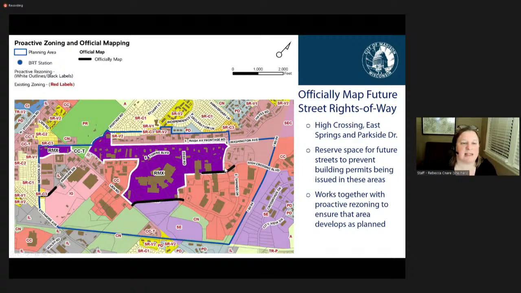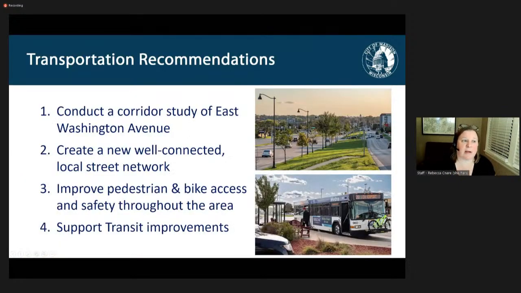So we're trying to get that started here with the High Crossing Boulevard, an extension of East Springs along the southern portion here to open up some potential redevelopment in the parking lots of the mall, as well as a really important connection to the neighborhood that Linda's going to be studying more, which is Mayfair Park, to allow the residents that live over here easier access into this mixed use center that we're trying to create on Parkside Drive without having to go all the way up to East Washington, and trying to create a better grid system there as well. We have a couple of really big recommendations besides that.